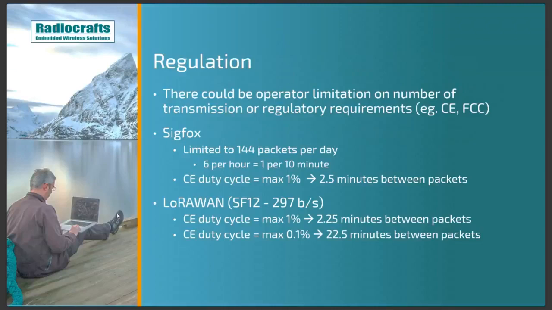LoRaWAN, if you again use this 300 bit per second mode, operates in different bands in Europe. Some are allowed to send 1% and some are allowed to send 0.1%. So this will give you different requirements for how often you can send. If you are in the 1% band, you could send every 2.25 minutes as well. And if you are in the 0.1% band, you have to wait 22 minutes between each packet in order to fulfill regulation.